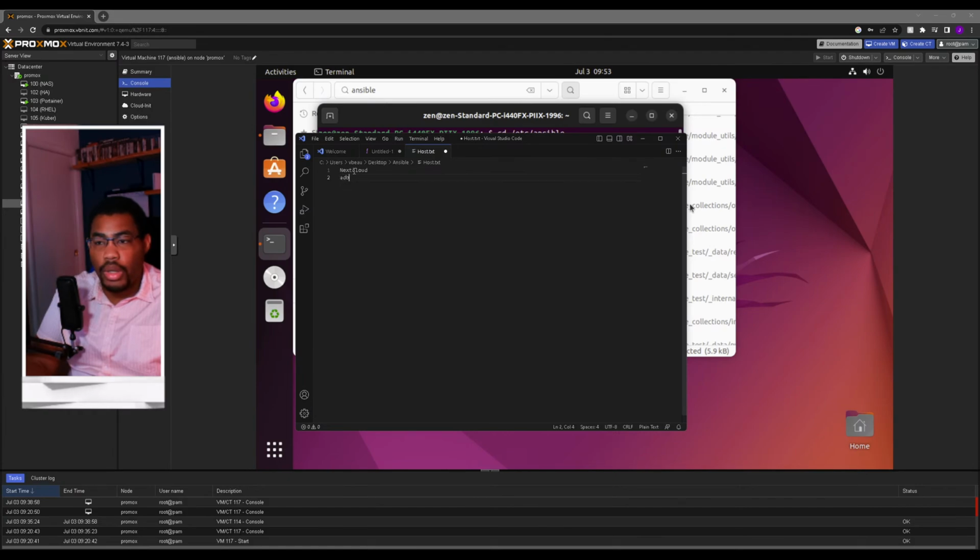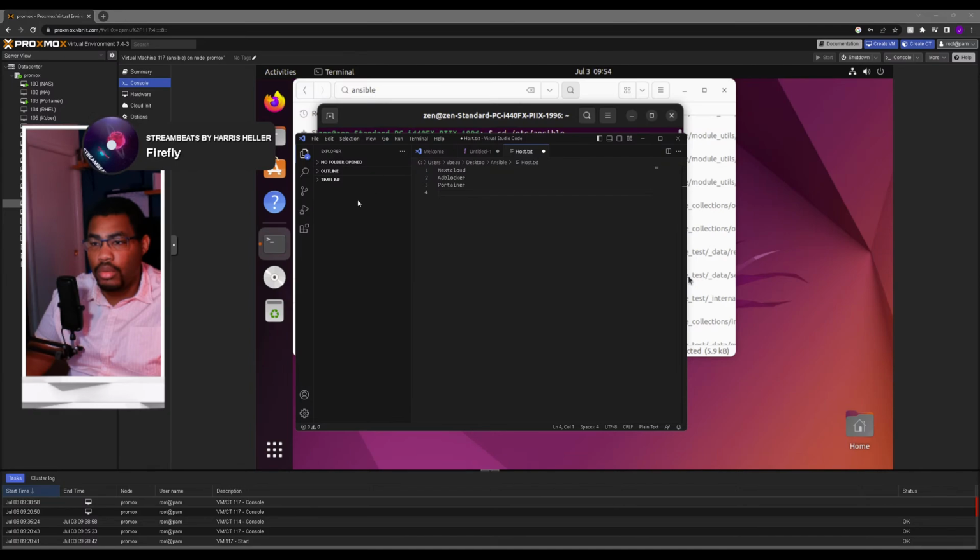Let's do ad blocker as a server name. All right, so we have that file saved.